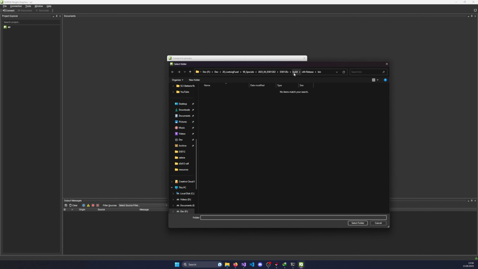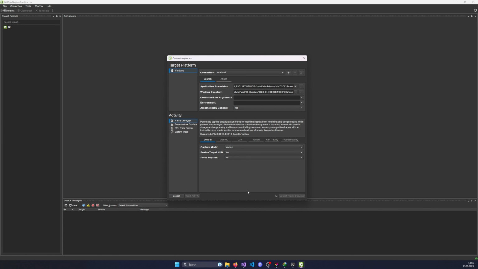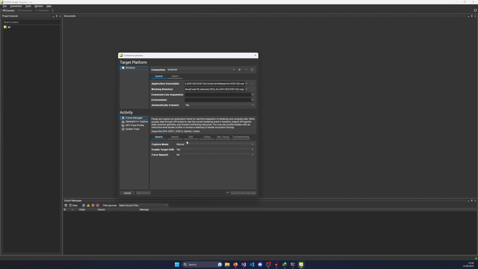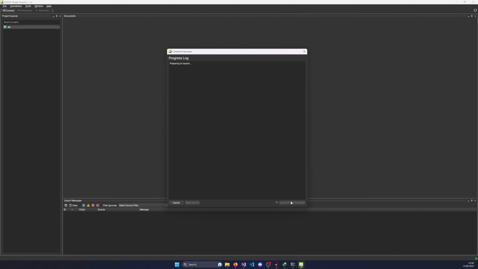Now the working directory needs to be explicitly set to our app directory so that it can load the texture. Interesting, we can't launch because Inside Graphics is a bit... Okay. Now it's giving us the options. Let's see if we get what we want. Alright, let's hit F11 and see if my Inside Graphics crashes. No, it actually works. And it is the third project that I have used.